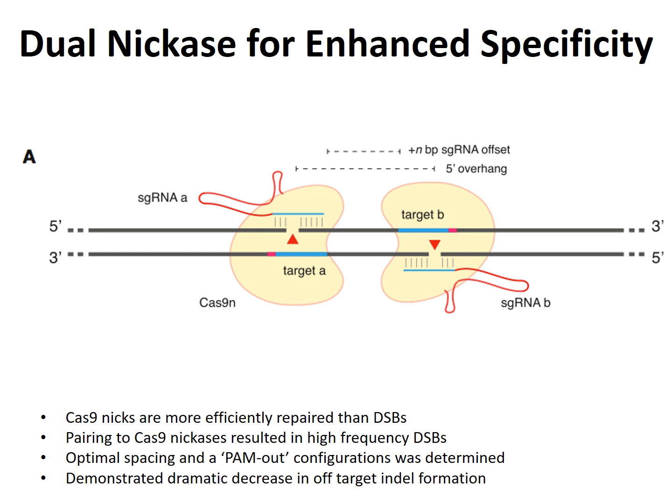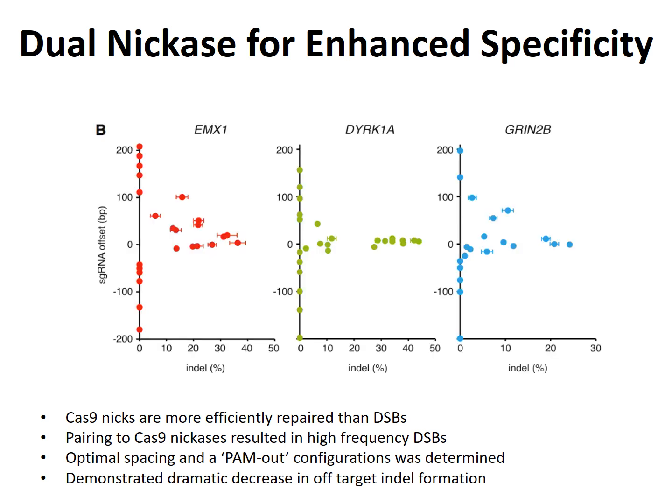So if this one is off target somewhere else and makes a nick, that was likely to just get repaired. But when you have them in this kind of proximity, what you're really doing is making a double-stranded break. What they showed is that you could actually get high rates of gene editing using this approach. Here is the quantification of indels at 3 different target sites, anywhere from 10 to 40, 50% gene editing. At the time, everyone was pretty excited about this approach. But of course, it adds a lot more work, as you have to design 2 different guide RNAs. They both have to function, and then you hope to get high rates of gene editing.